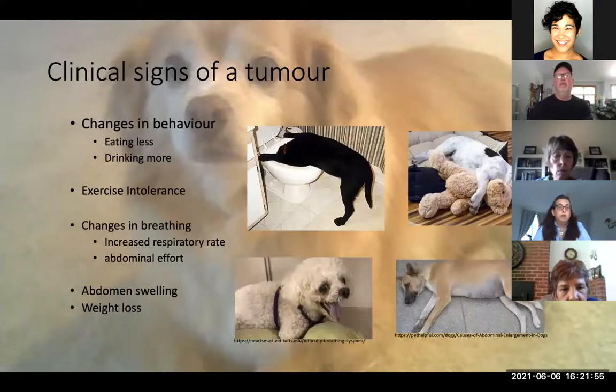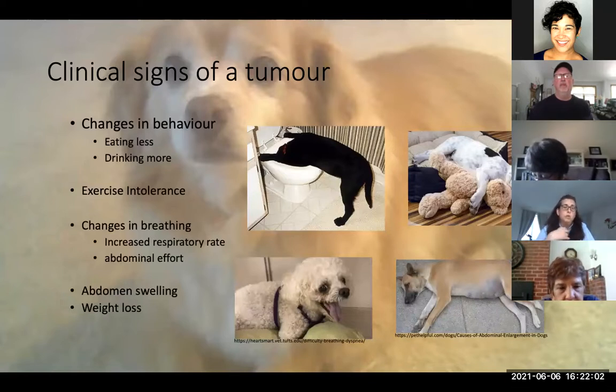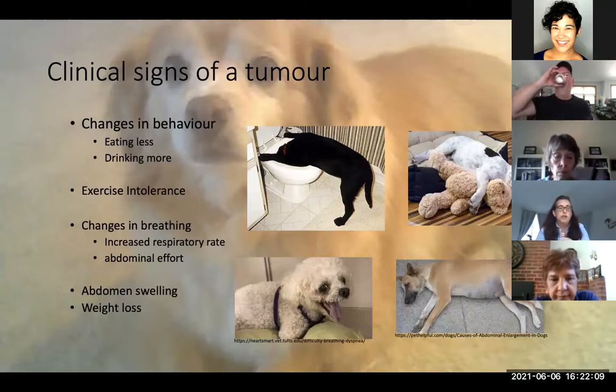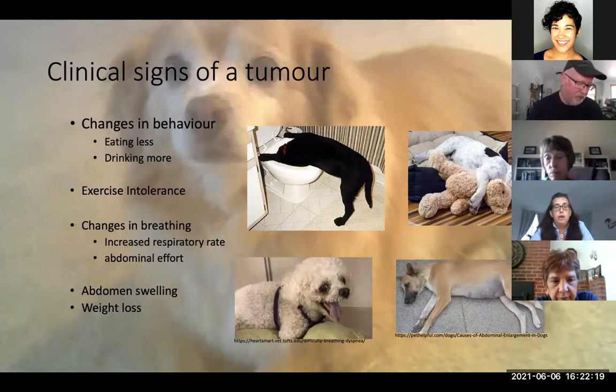Other signs that we're going to be looking for are changes in behavior. Really anything. Like I said before, if you're concerned, then go to your vet. Maybe you think, this isn't how he is. He's not sitting the same. He's pacing more. Those are signs that something is going on. Eating less, drinking more, things like kidney issues, whether it's because their kidneys are not functioning as well, or because of side effects from the cancer. Those are all very concerning.